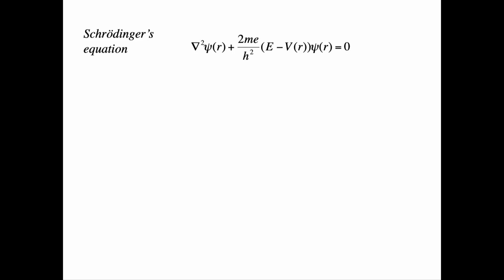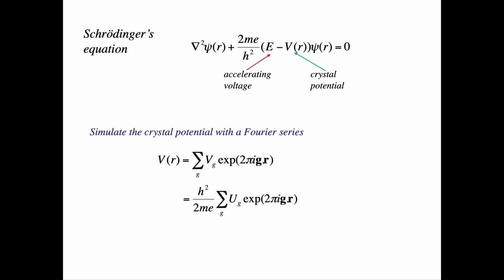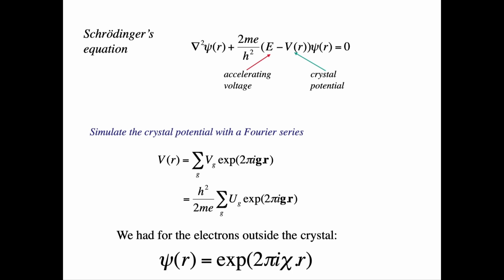You've seen that before, and all of you have, because you've done physics at this prestigious university. E, in this case, is the accelerating voltage, and V is the crystal potential. So our plane wave is going to come in, it's going to enter the foil, and what's it going to see? It's going to see the crystal potential, right? Which happens to look a lot like atoms, spacings, right? So, of course, we know what the accelerating voltage is, but for this crystal potential, we're going to simulate that with a Fourier series, and we're going to make it look like this. And I'm going to do the usual thing. You all know what these things are.